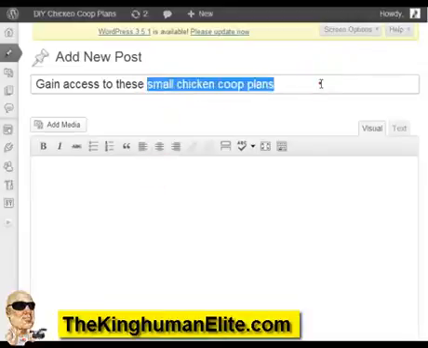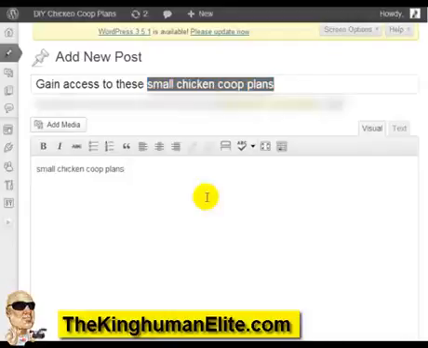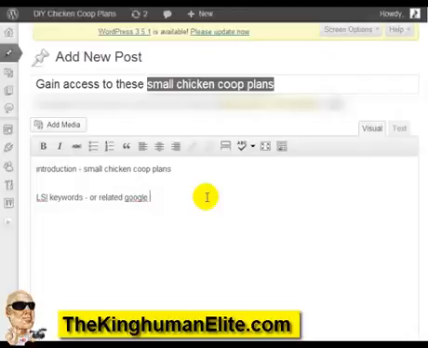And then what you need to do there is simply have that in the introduction. And then of course sprinkle out your what we call LSI keywords or related Google keywords here.